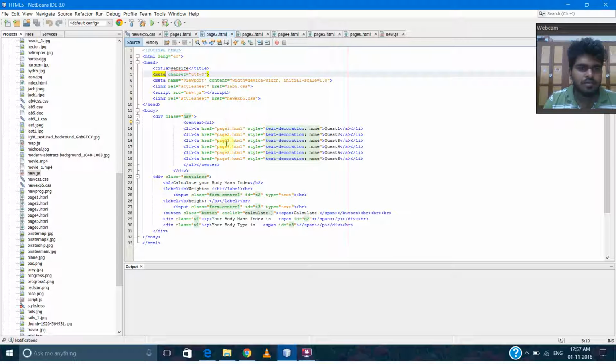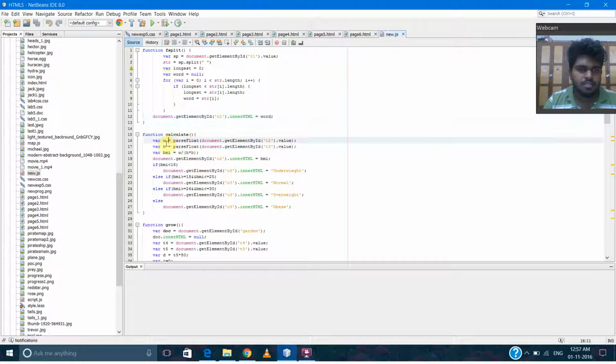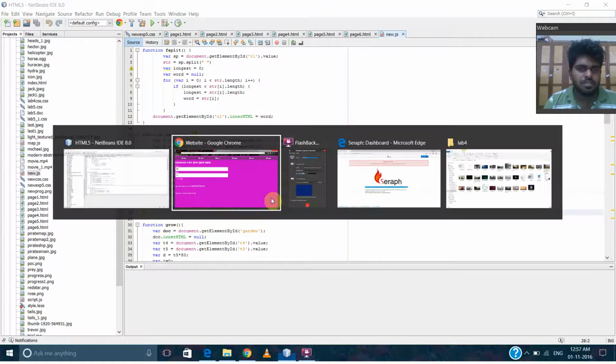Now you have the code. Your weight and height should be inputted using the input class, and then when you click calculate, the function is run. See, the calculate function takes in two values and gives out one value, and then it is compared with other values to say whether it is underweight, overweight, or obese.